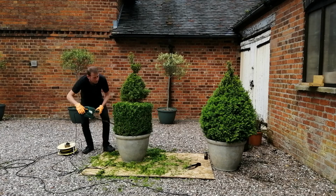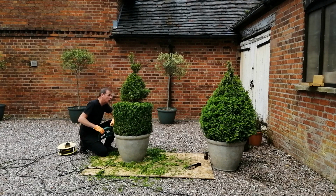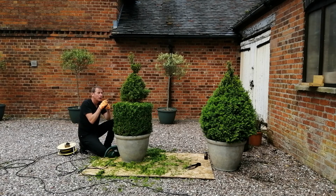As I do this, I'm being very careful not to go into the central stalk and not to damage the bark on the outside of that central stalk, because of course the bark of a plant is how it gets its nutrients. So we should continue to do this very tentatively.